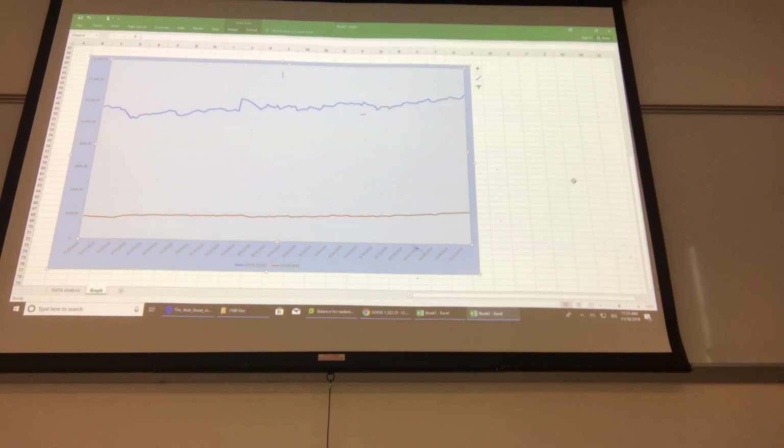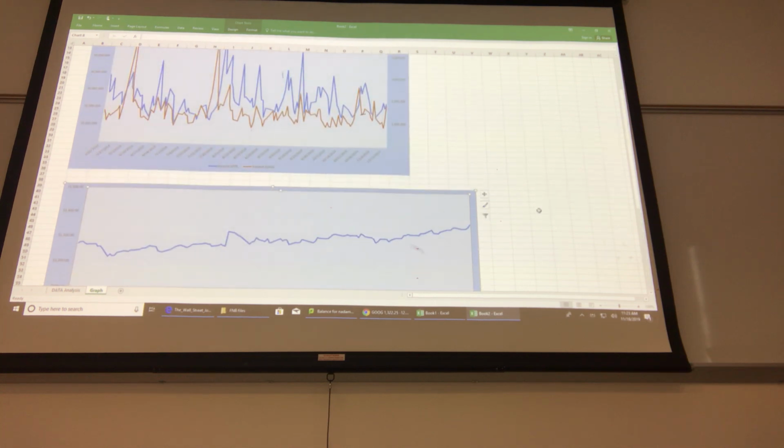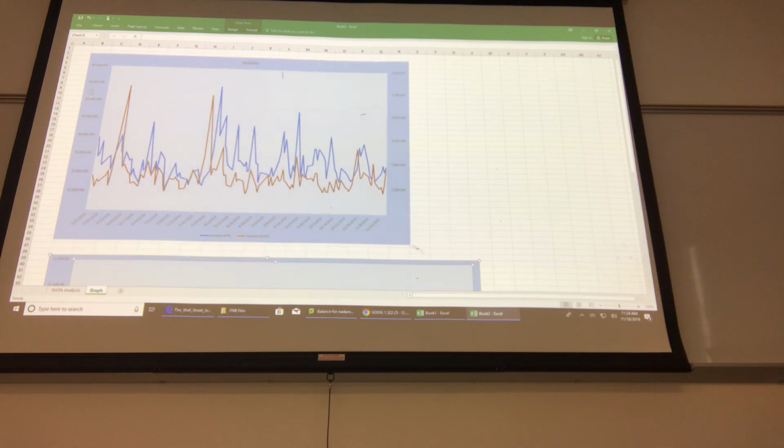And I want to compare these two stocks. High value, low value. I want to take whatever I had before, because I want to be on the same pace. I have on one side Google, on the other side Apple.